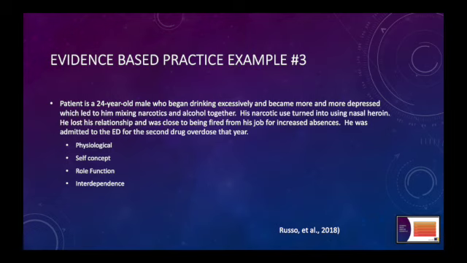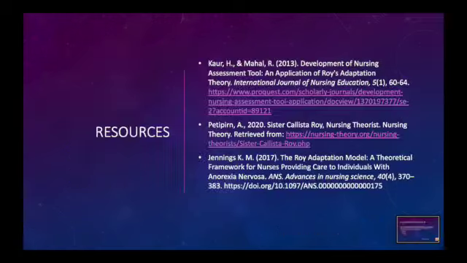We also have to help this patient with his role function, because he's trying to work at his job and maintain that, as well as overcome the obstacles of losing his relationship and the toll that his addiction has taken on him. So we also have to treat his interdependence by giving him that autonomy and helping him succeed in all areas, as opposed to just treating the physiological symptoms. We have to help him altogether so he doesn't turn back to these addictive tendencies in the future.